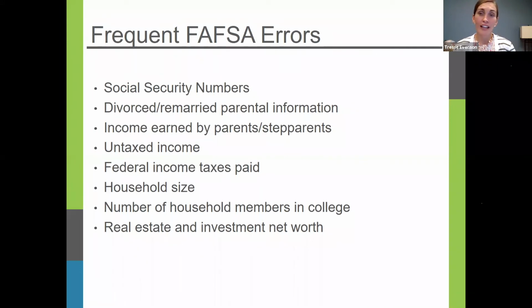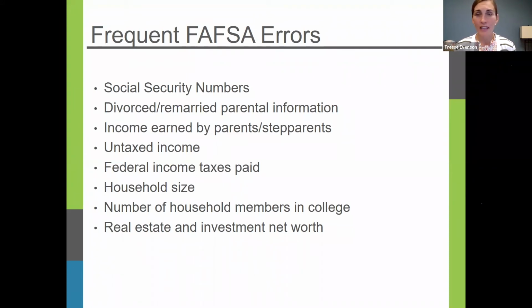So if you accidentally enter your student's Social Security number wrong, just start all the way over with a brand new FAFSA, start from scratch. Oftentimes, who's a parent and which parent's information is included, that's a pretty common error, but correctable.